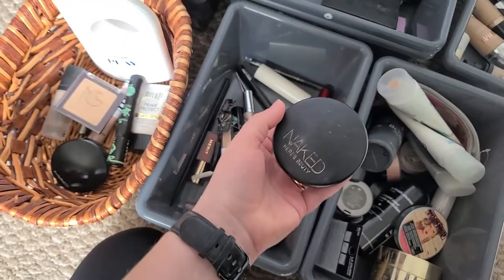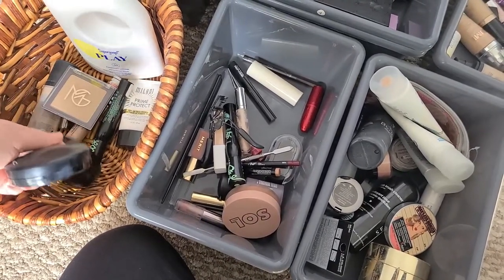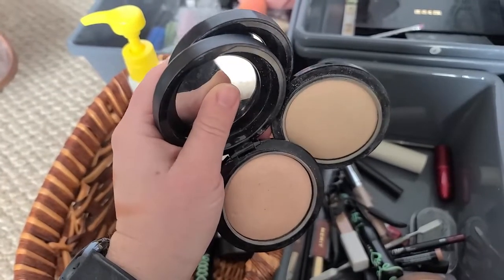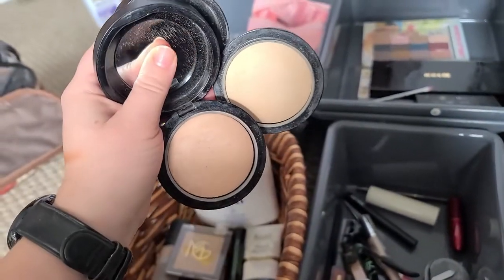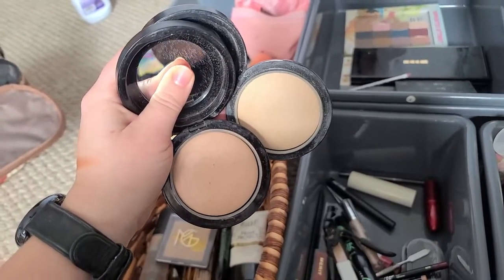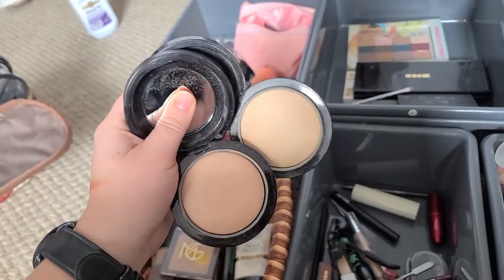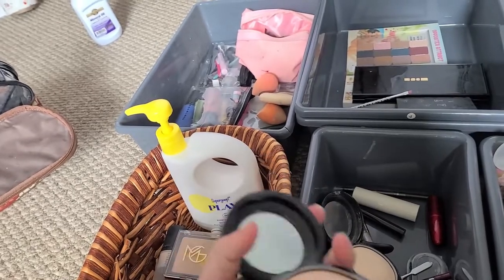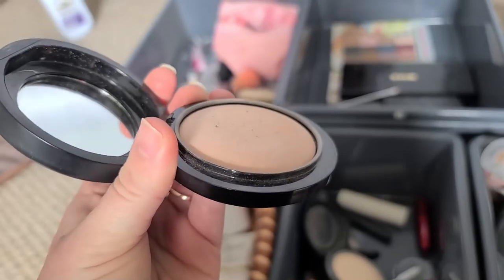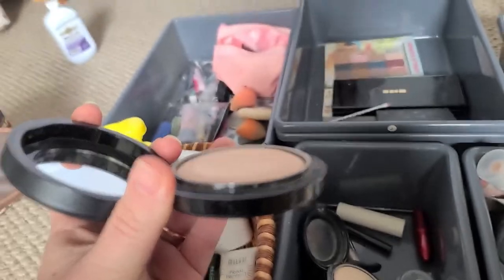Here it is. There's my Naked powder. So I'm going to sub it out. It's got more of a dent. I'll show it to you. Okay, the bottom one, here's two, and the other one is the MAC. I don't know if you can see that very well, but that is much more pinky toned. The other one's almost a yellow undertone, so I'm going to go with the pink undertone. And I don't know if you can see it or not, but there is a pretty good dip in it already. So, you know, Project Pan in practice.